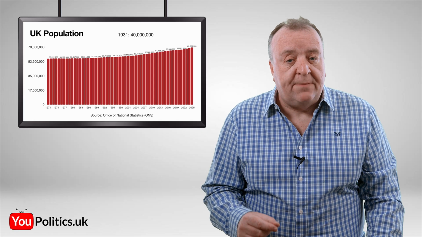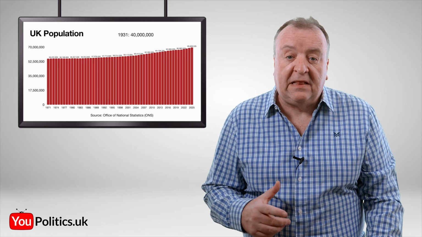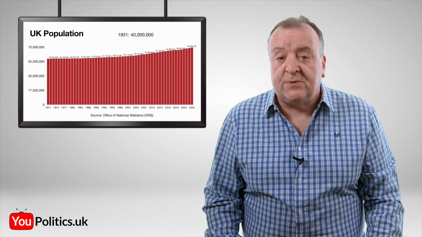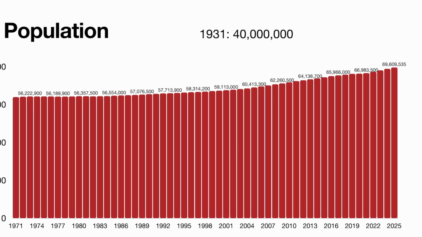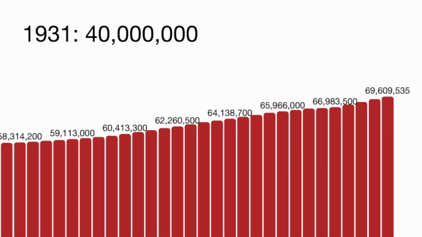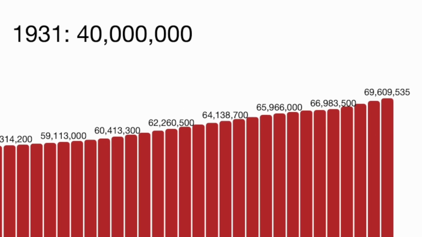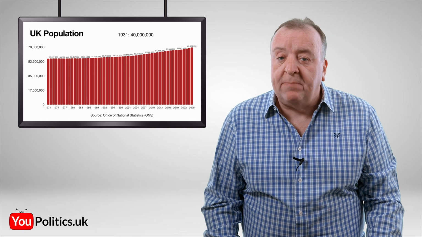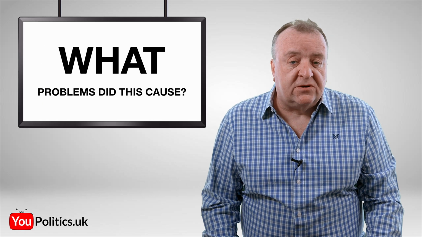And the population has kept climbing up to an estimated figure of a little less than 70 million people in 2025. From the year 2005, it's grown by 4.84% every 5 years on average. So it was unprecedented, but perhaps not to the extent that some people might have thought. What problems did this cause?